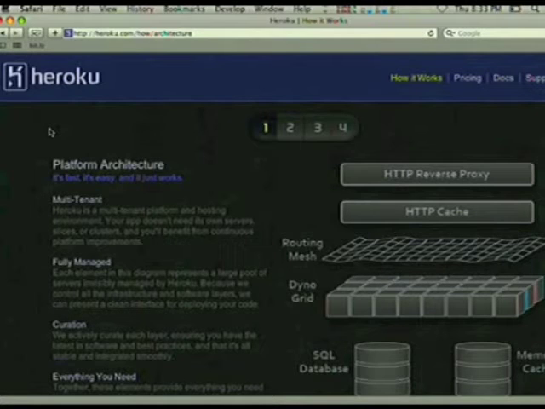So, yeah, we have what we call the dyno grid, which is just a cluster of EC2 instances, and it's constantly changing. So if you're running 2 dynos, you're running on 2 beefy boxes. You're sharing them with other people, but nobody's really stepping on anybody's toes. We've got everything locked down so that you have a certain amount of resources, which I cannot disclose right now because we're still working on how we want to configure all that. But does that answer your question?